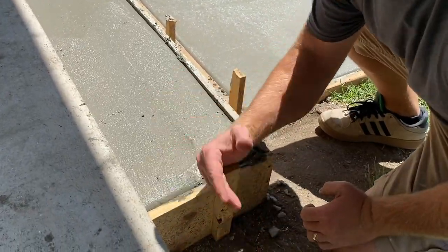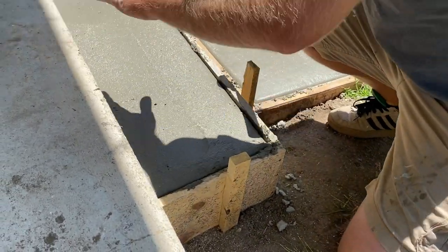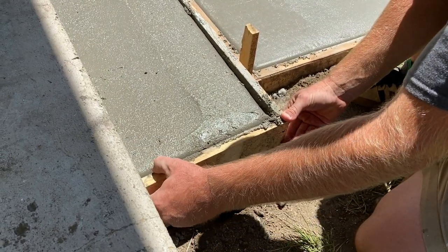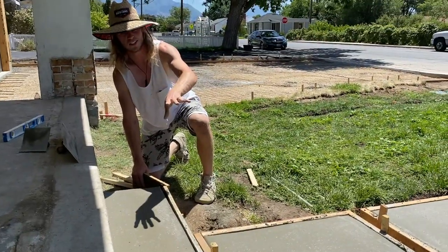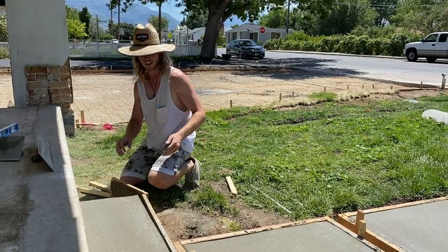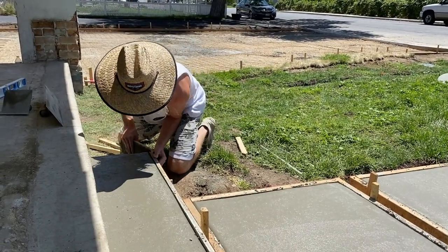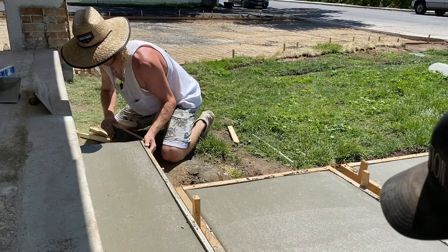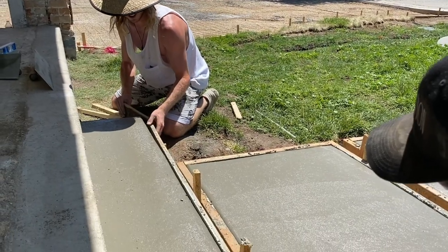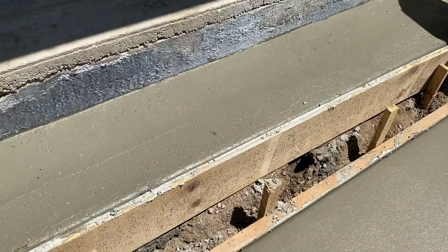Pull the side up — pass me that hammer. So this is the mistake: people will pull the form off and we're going to finish the face and rip it off. If you can come in and slide it back and forth I'll smooth it out, then pull it. There's a good chance it'll come off smooth, but we kind of already pulled it so that part's already messed up.